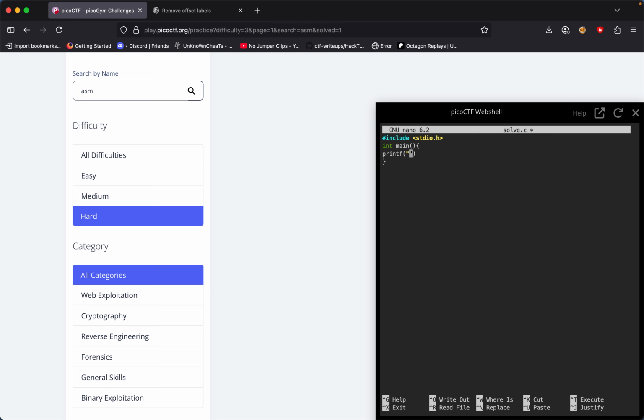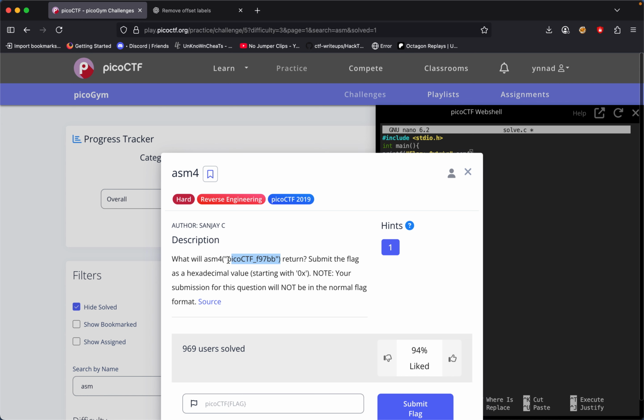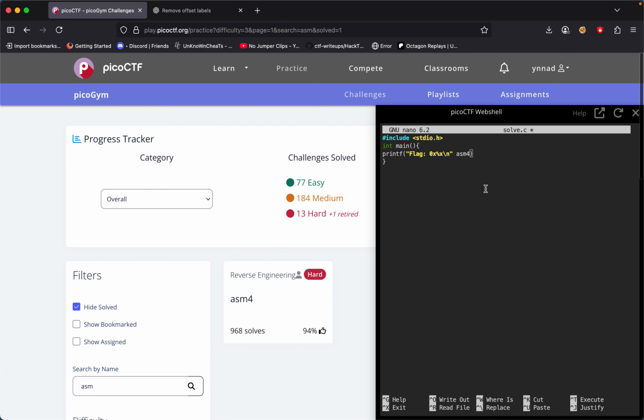So it's gonna be flag 0x%x and asm4, and then we're gonna input the value that we want. In this case, it's gonna be this. After that, we should be good.